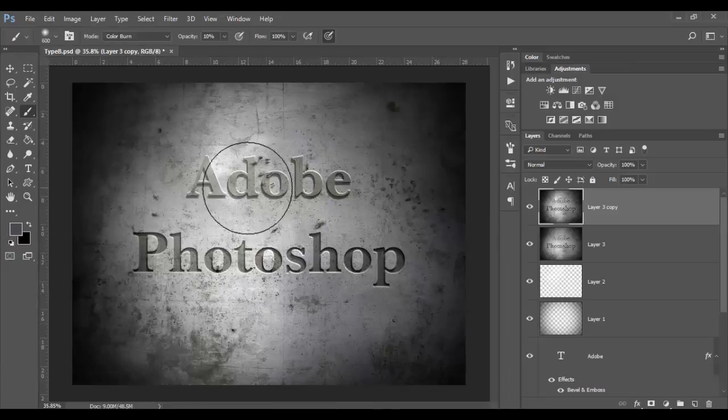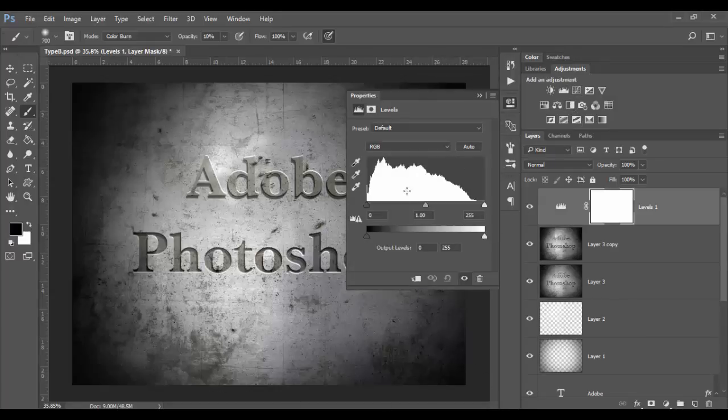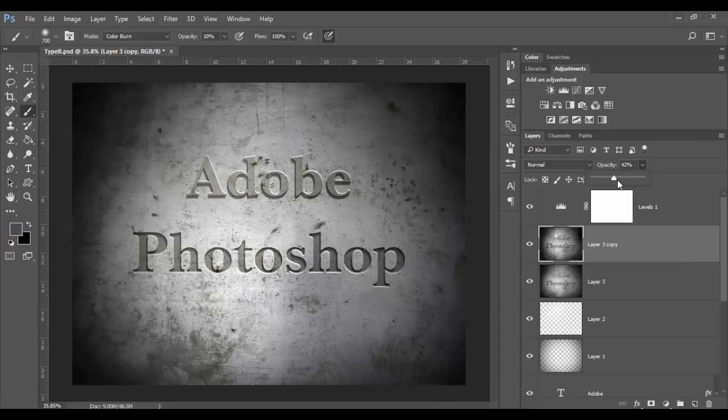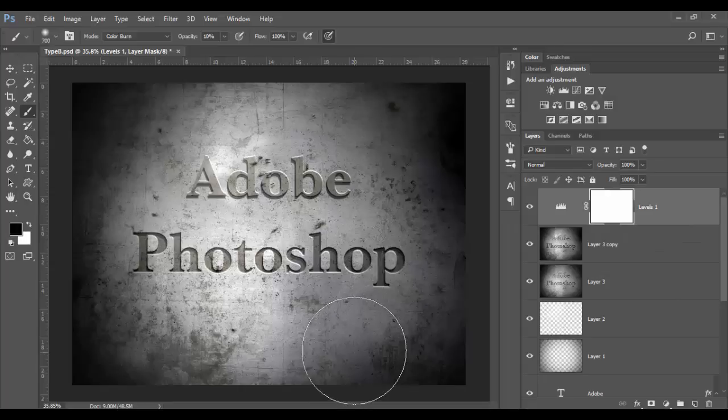I mean, it's totally preferential at this point. How far do you want to take this? You can definitely also add a levels adjustment, and exaggerate the highlights and the darks even a little bit more if you want. But at this point, if you take it too far, you can always drop down that layer and get the layer underneath, and you can see before and after here. So I kind of like this effect. I think this is looking really good.